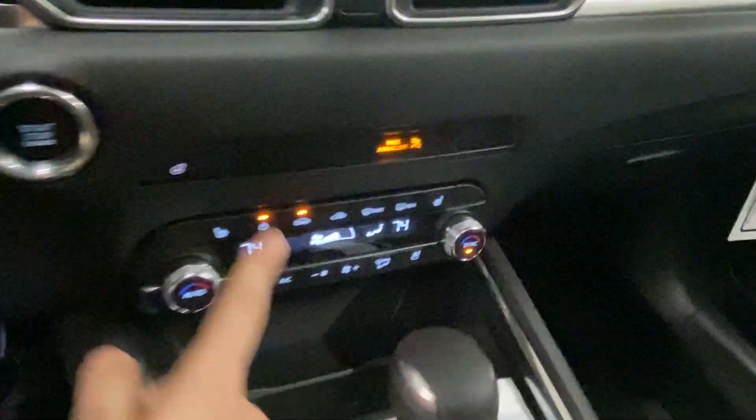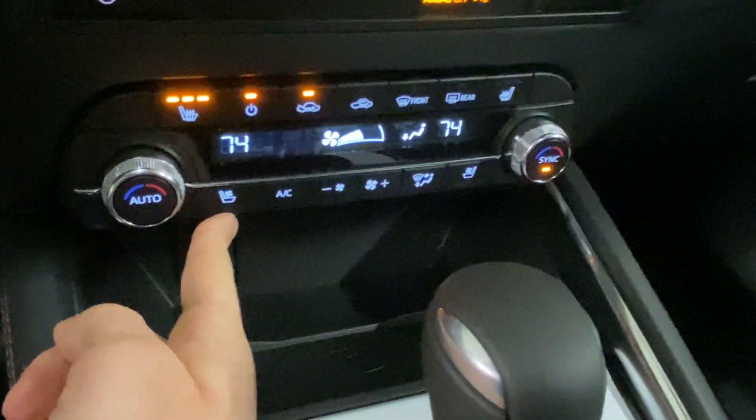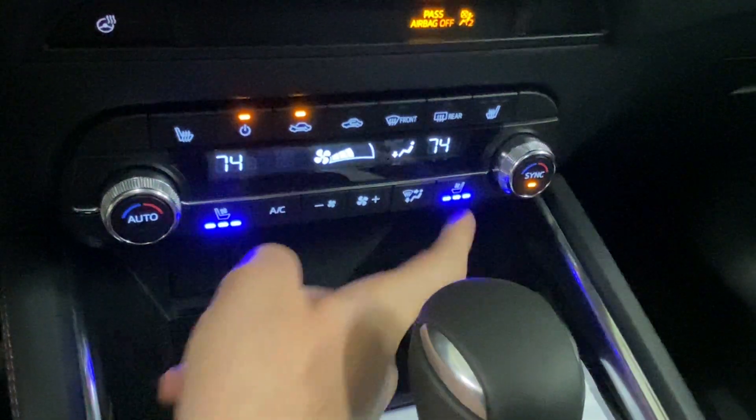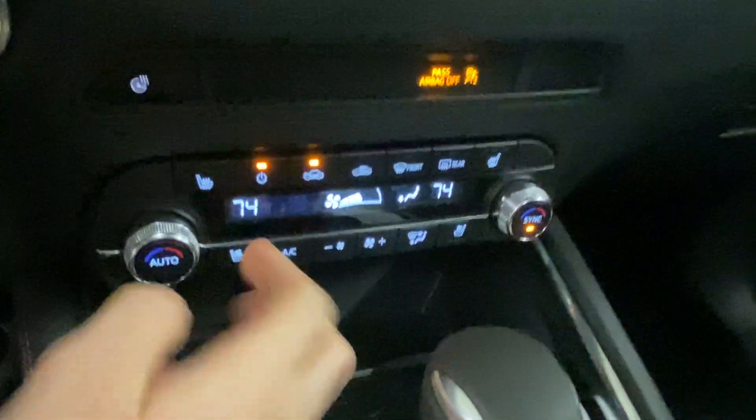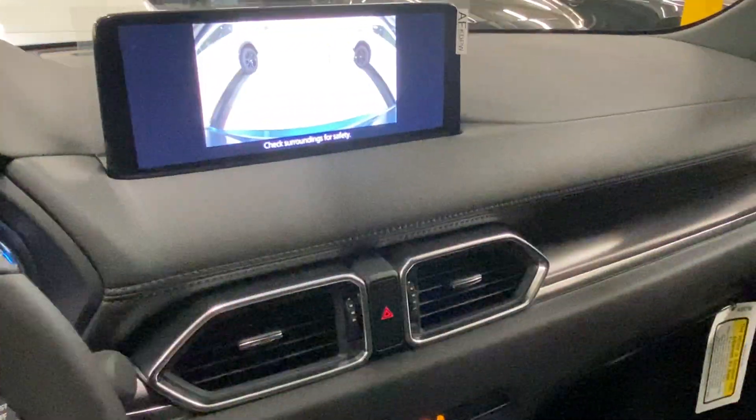Now, further branching here, you'll see this is your heated steering wheel. You'll see those heated seats. And the best part — those cooled seats for driver and passenger. Now, granted, I could sit in here and go over this vehicle for another five to ten minutes with all of the features. But then at that point, it would be a five to ten minute video and it's already at the five minute point.